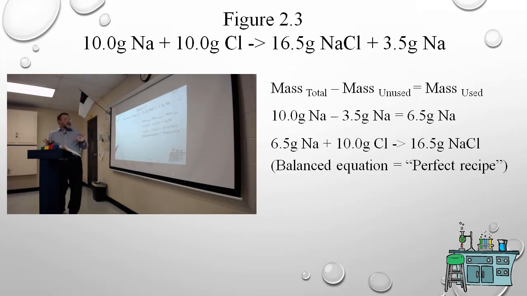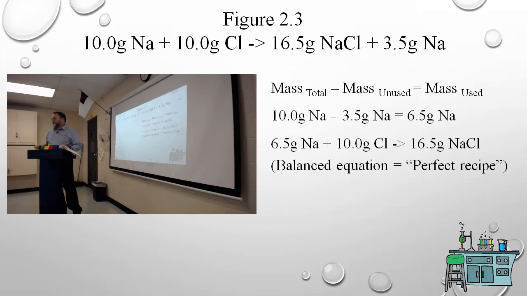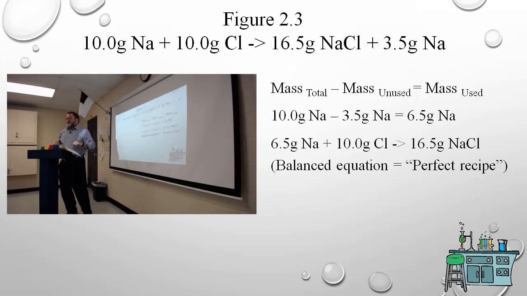So right now we're not sitting here saying, I need 1 atom of sodium for every 1 atom of chlorine. That'll come later. Right now we're saying, for every 6.5 grams of sodium and every 10 grams of chlorine, I can make 16.5 grams of sodium chloride and have nothing left over. Okay? So basically what this top equation shows us, in the lab, I take 10 and 10 and I throw it together. Those are my 2 ingredients for this, trying to figure out a 2-ingredient cake, and my cake is sodium chloride. Here, throw them together. What comes out of the oven is 16.5 grams of sodium chloride and 3.5 grams of sodium sitting on top.